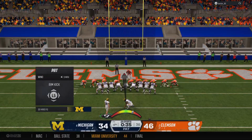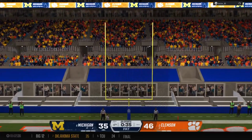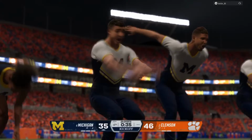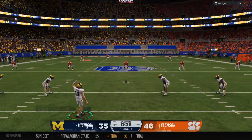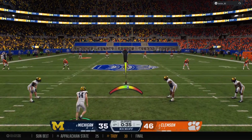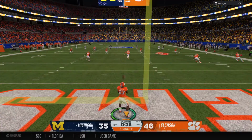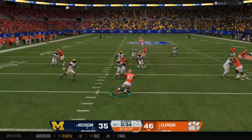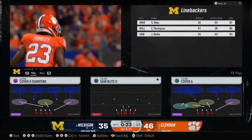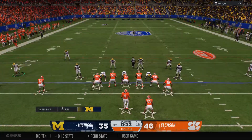Now the try here for the extra point. And it's good. So after putting up a touchdown, the kickoff team is out there to boot it away. And he'll take off from deep in the end zone. Tackle at the 13. Not great field position to start the drive. Here's the first play of the drive. They'll set up from the 13.